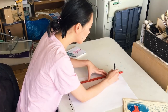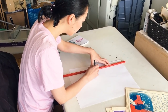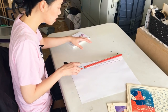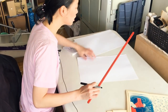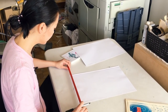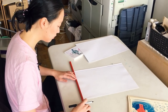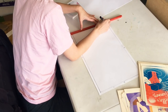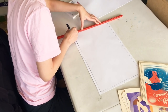So you have to take into consideration that the screen doesn't print all the way to the edge of a tabloid-sized sheet. It's actually a little bit smaller than that. And if you need more information, please watch my All About Riso video where I explain the size of the sheets. And it's also in my booklet basics video. So for demonstration purposes, I'm just gonna put an X into the areas where we don't think that the riso can reach.